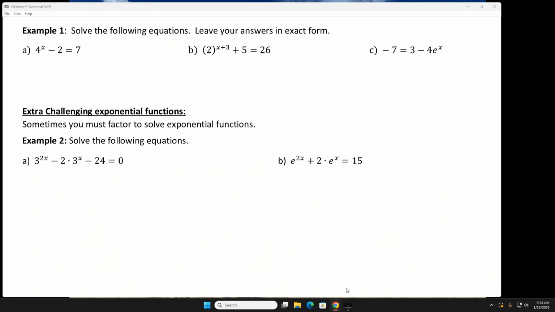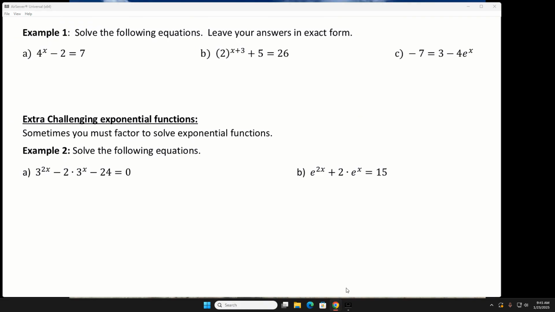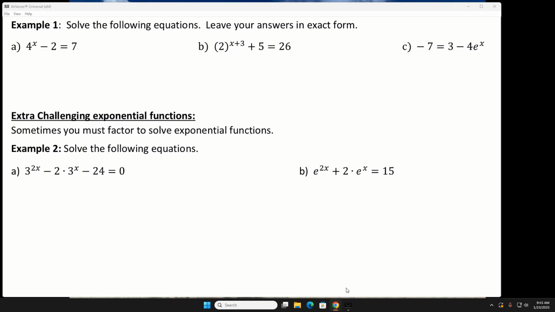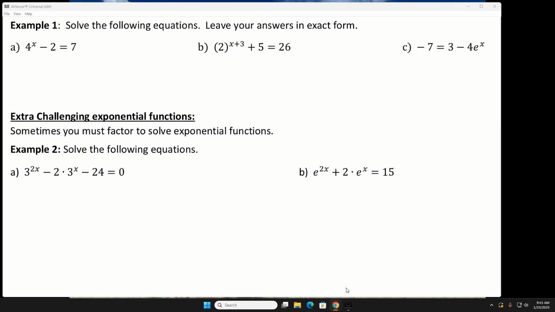Now we are not going to use the calculator today, so we won't be doing any rounding. The majority of this type of question is going to be on the non-calculator part of your test. So I don't think they're going to put a lot of equations on the calculator part because you can use your calculator, like use the answer choices to solve. So I think this is mainly going to be non-calculator stuff.